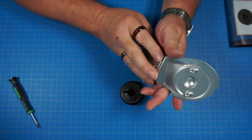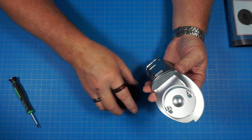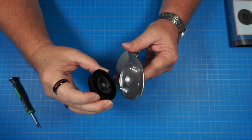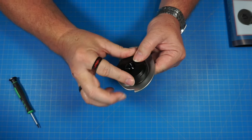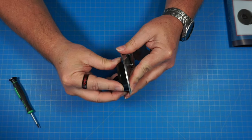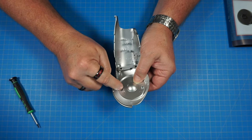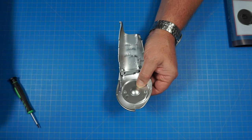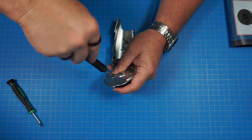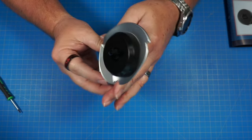Now get our thigh piece and attach the ball joint assembly to it. Line up the two holes on the two pegs, set it on like that, and screw in from this side with two EP screws. You should be able to try to twist it and it won't turn. Screw those in nice and snug — about as tight as that's going to get. It should look just like that.